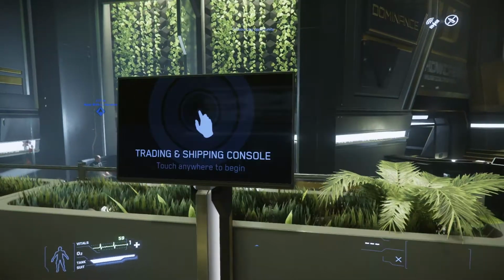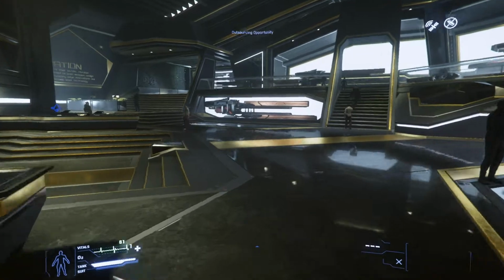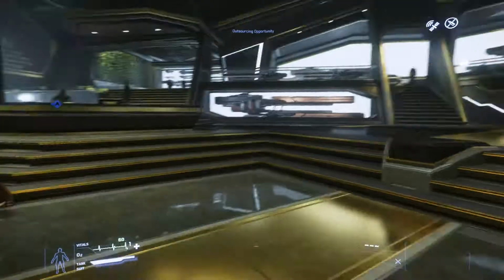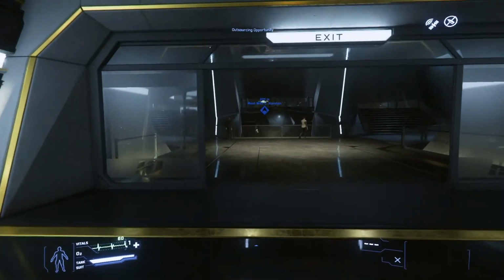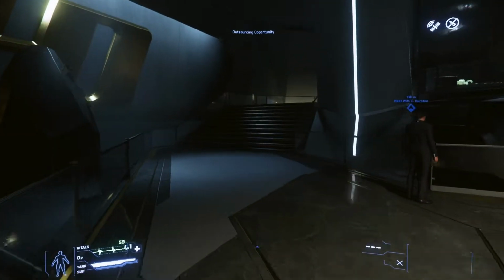You can also just buy them here at this trading and shipping console. So it's a nice idea. It looks a little bit weird to make such a huge hall for basically just 2 models in different sizes, but it's where we're at right now. So, all right.